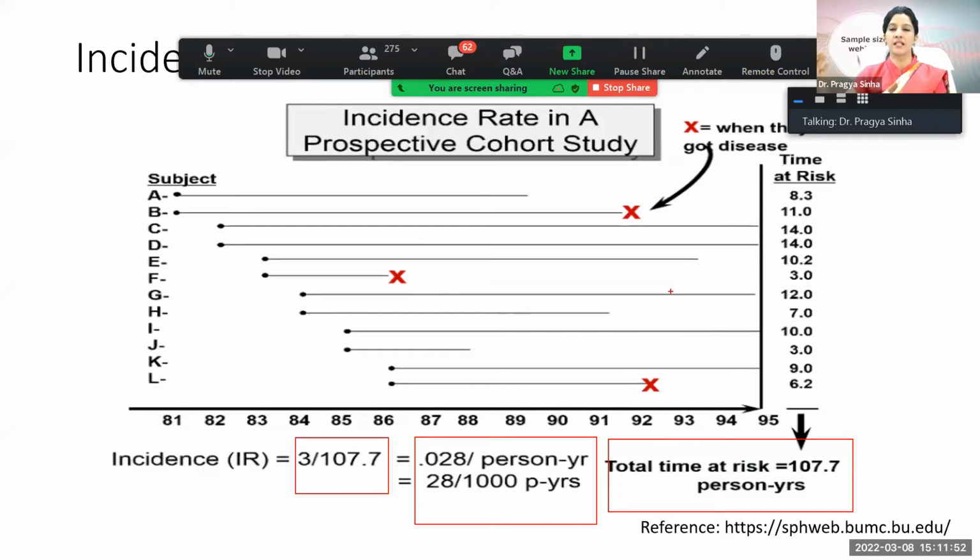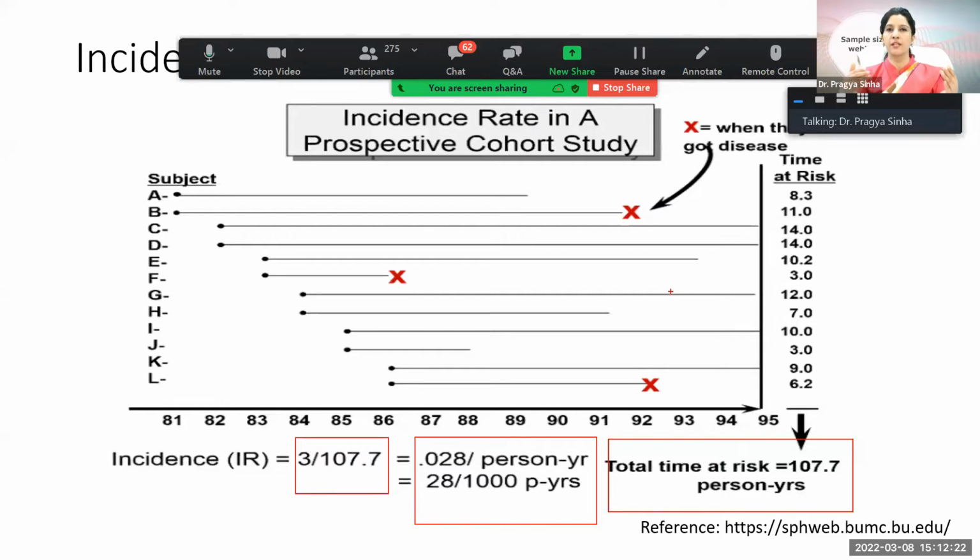In a clinical setting, like in anesthesia or ICU, you can do a prospective observational study without a comparison group. We will study this in detail a little bit ahead, because in a cohort it is not essential that you should have a comparison group. There can be a cohort where there is no comparison group. I'll give you an example in case of an ICU, medical ICU.